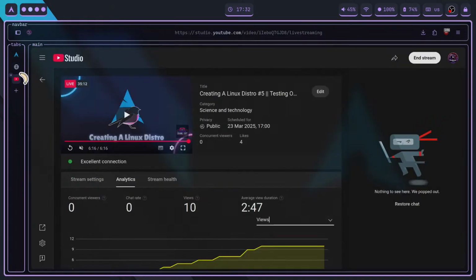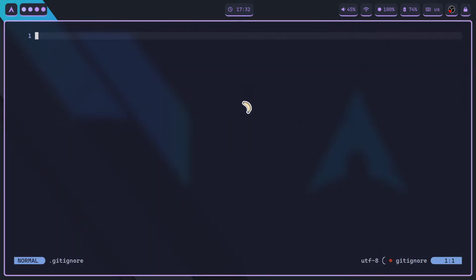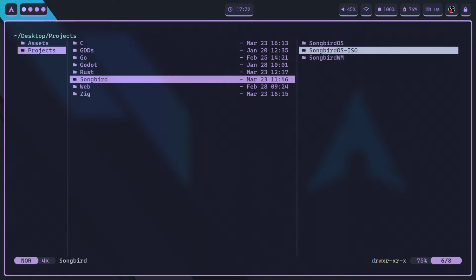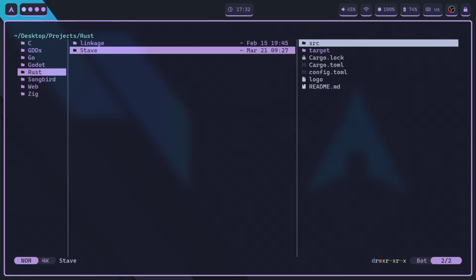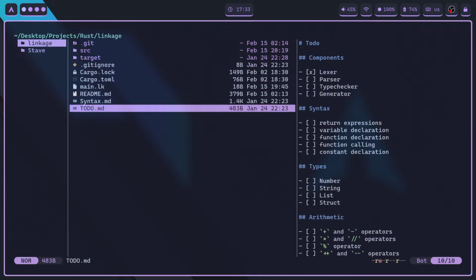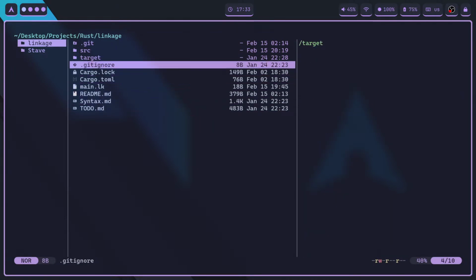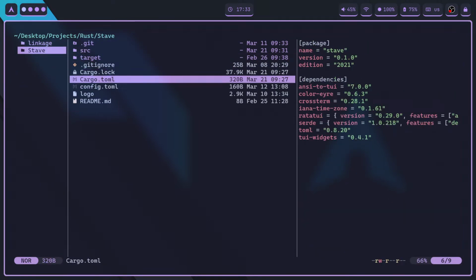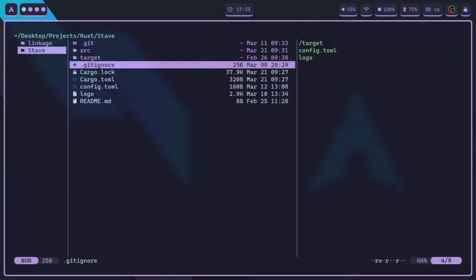Now I'm going to actually have to have a look at one of my proper git ignores, which will be in here. How do you work? /target. I just write it in.